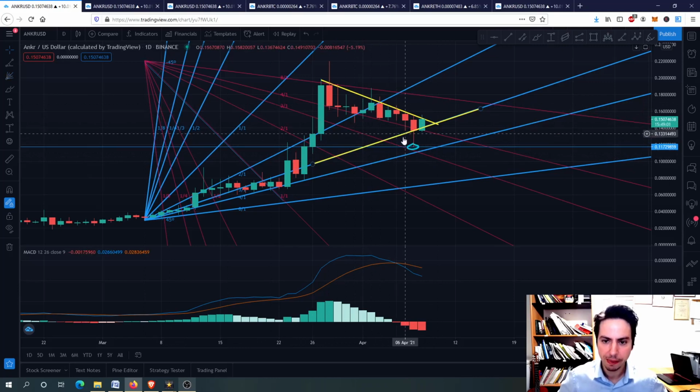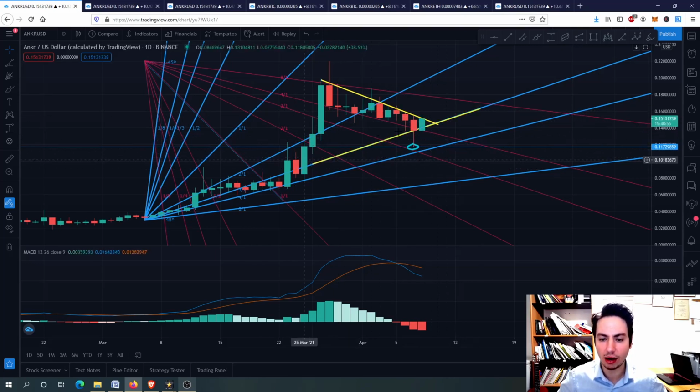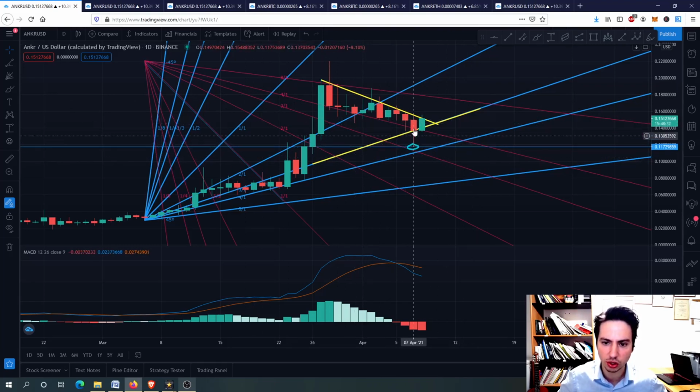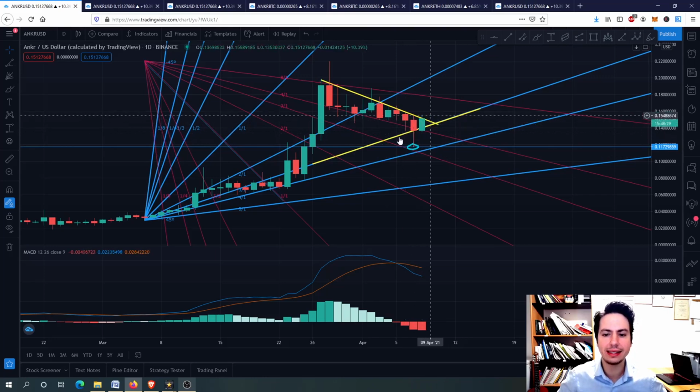And you can see here, guys, where I focused on the yellow support line. I want Ankr to maintain the yellow line here, and of course you can see the 4-1, the red line, is our support line for now. You can see we don't have only horizontal support and resistance lines, we have degree support and resistance lines as well, and we can predict some future with them. So right now I want this yellow line to be our support line. That's why we had this huge sell pressure here, guys, and we remained of course right on this support line of 3 units of price per 1 unit of time. We remained here, and I want to see Ankr going upwards from now on.